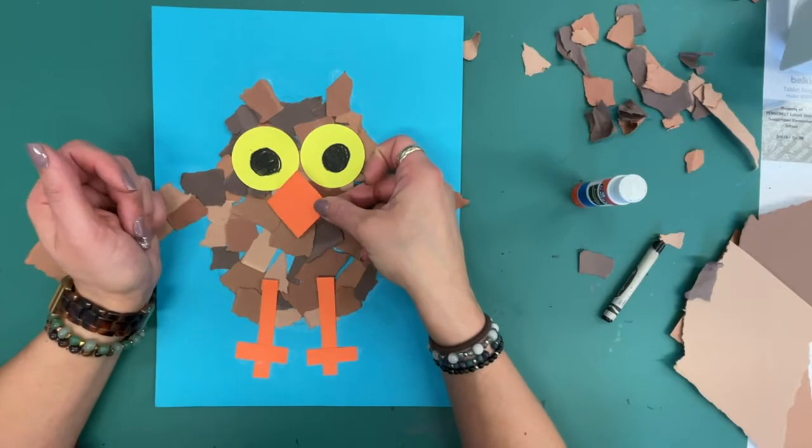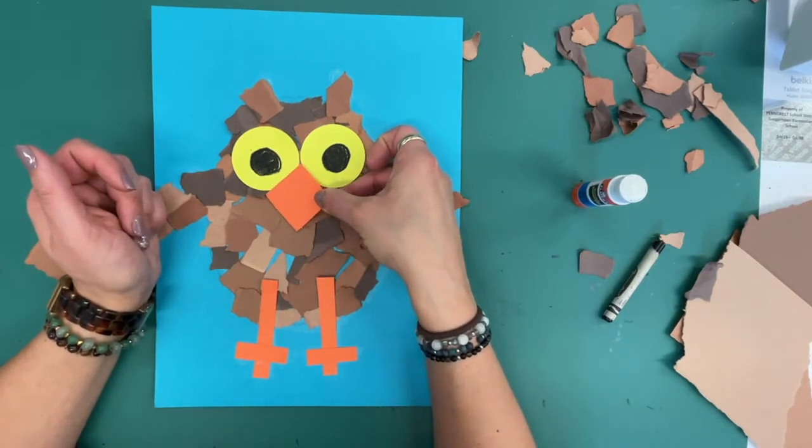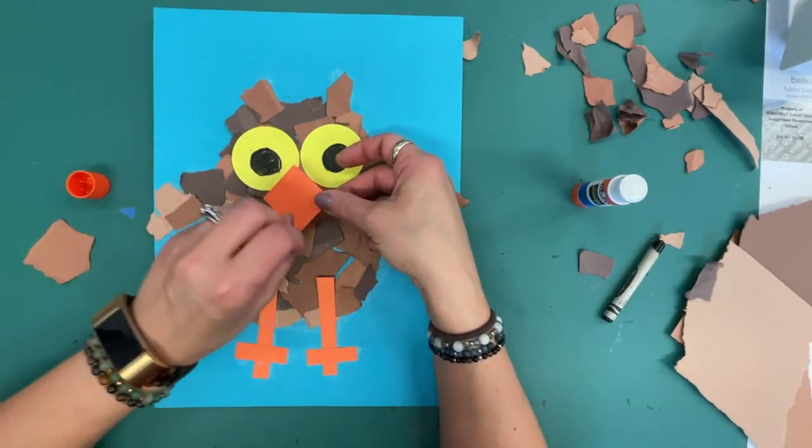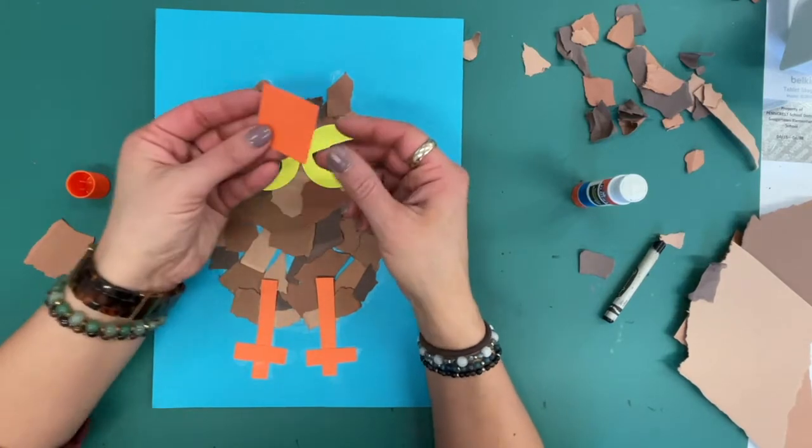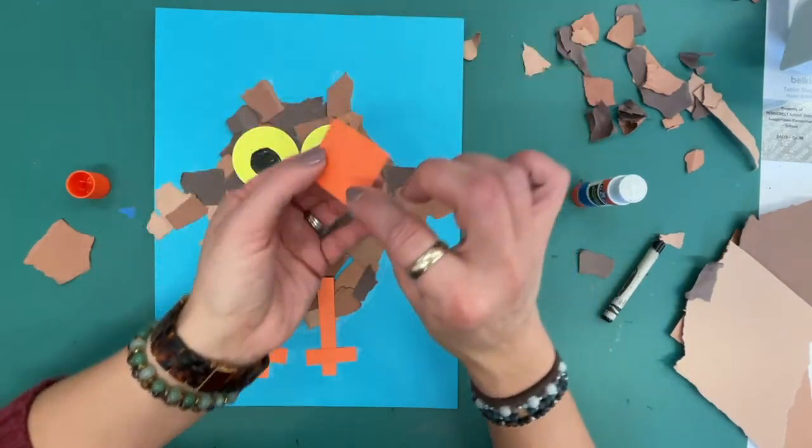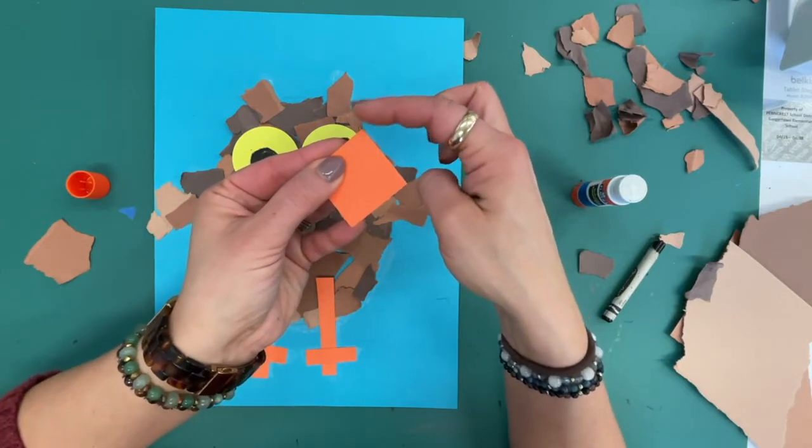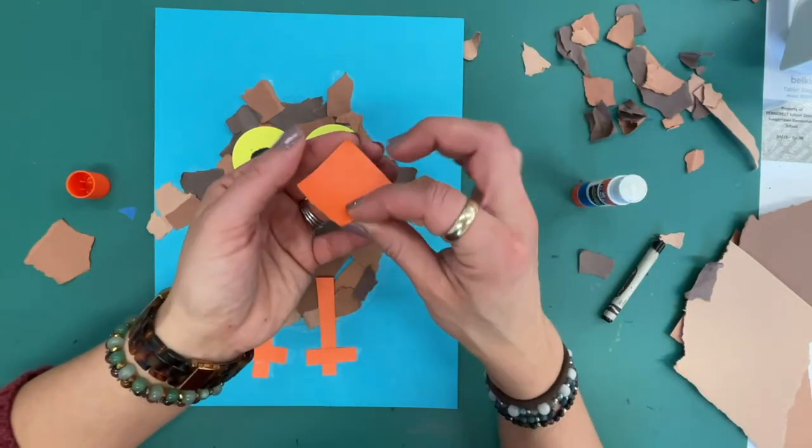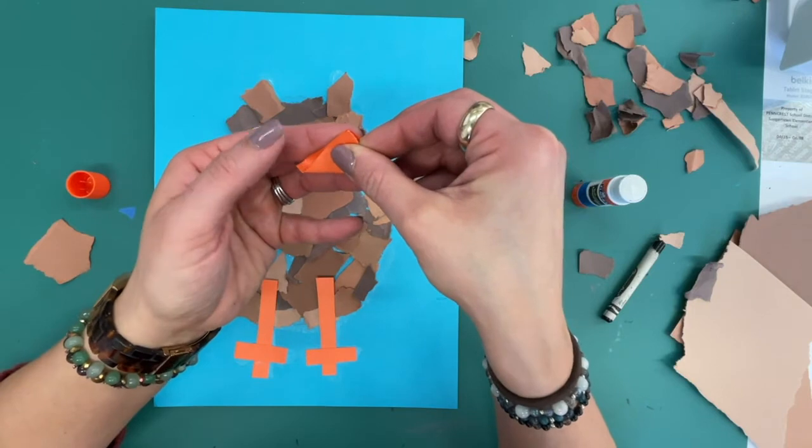And it needs a beak right? Yeah but I want this to be a 3D beak which means that it's going to pop out at you. So you have your square, we're going to turn it to a diamond then we are going to fold. So I'm going to take this point and this point and they're going to fold up kind of like a taco. See that?